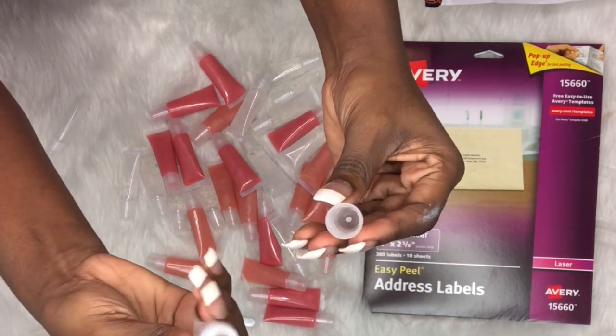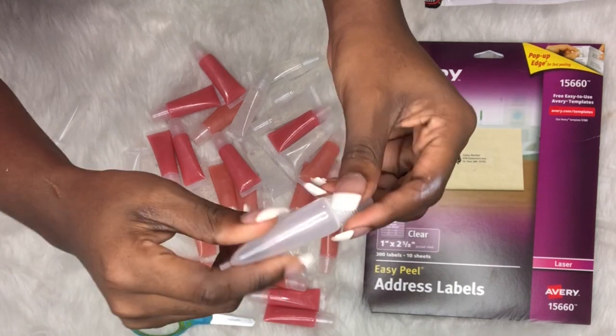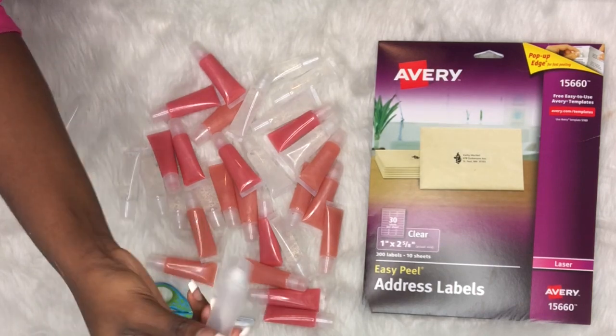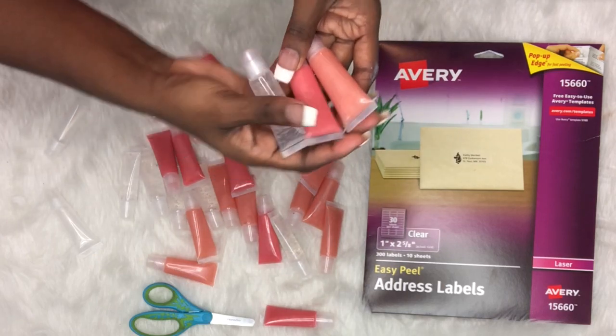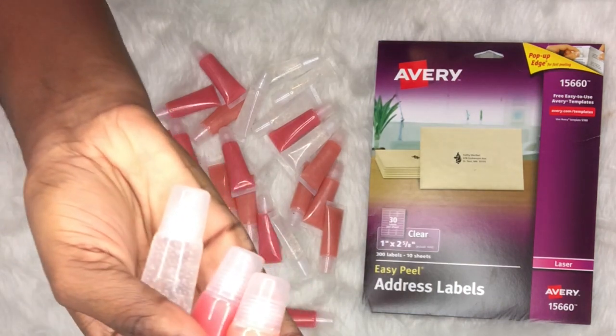They are a little bit on the smaller side, but they do have different sizes, which I didn't know was an option. Basically you can have them longer, and I didn't know that. So I guess this is a smaller size. I will put all the description down below, so if you guys do want to purchase it yourself, you can.